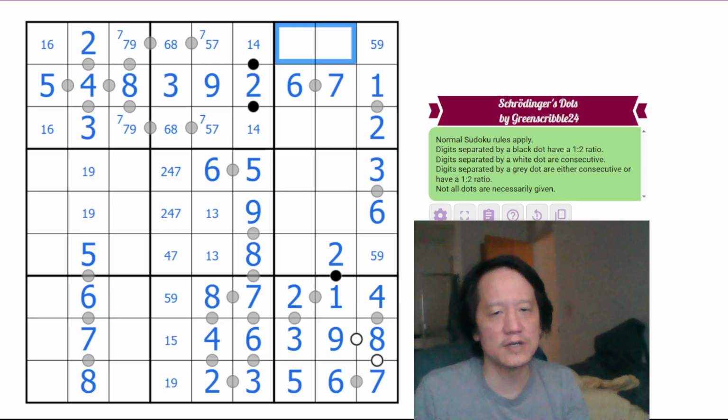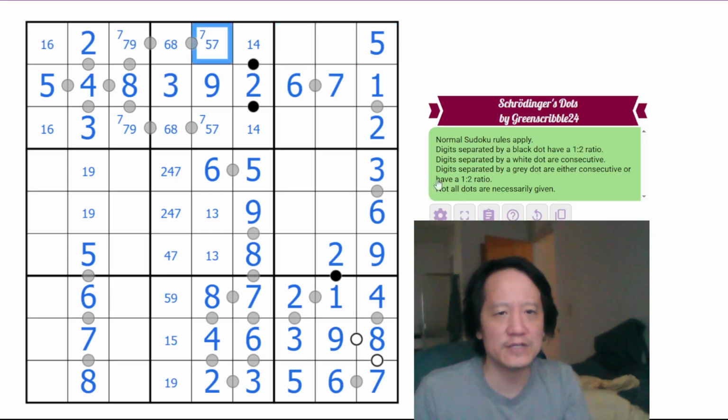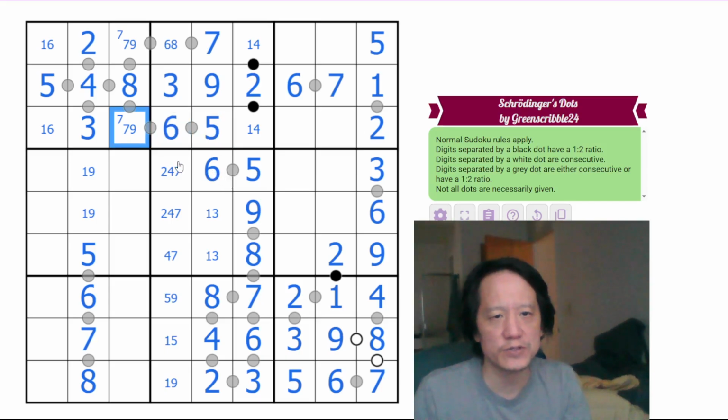So this has to be 3, 4, 5, 8, 9 as possibilities, but we don't have 5 or 9 because of the 5 or 9 in the one of these is 5 or 9, and this is 5 or 9. Oh, this 5 eliminates 5 here, so this is 9, which makes this 5. Okay, well, there you go. So this 5 eliminates 5 here, so that must be 7, which makes this 5. 5 is consecutive with only 6. Therefore, this is 7. This 6 forces this to be 8, which makes that a 9.